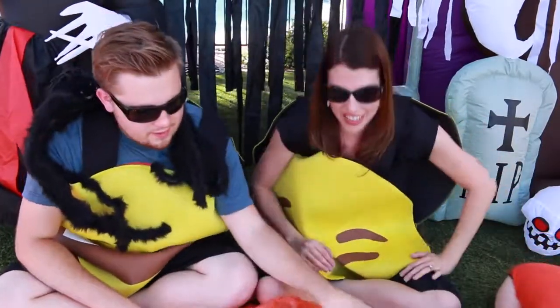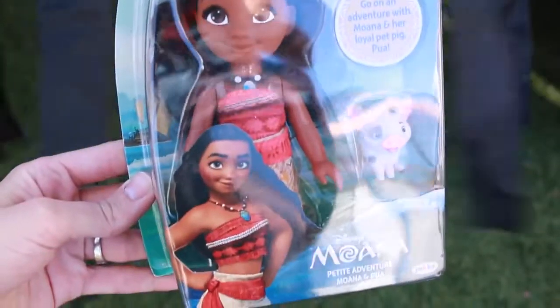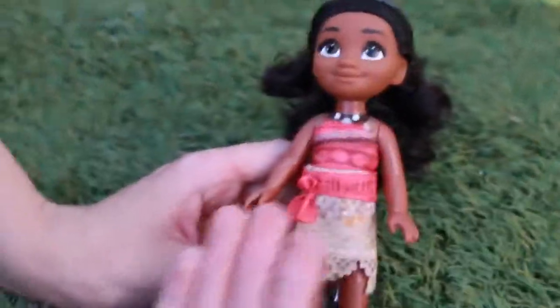Let's see what else we have. Moana! A cute little Moana doll. We're totally opening her because I just can't wait for the movie — it's a month away. And it comes with her pig Pua, which I think is going to be a hit. You're going to see Pua all over the place. Already the Disney Store kind of sold out of the plush of Pua. I think Pua is going to be the hot new thing.